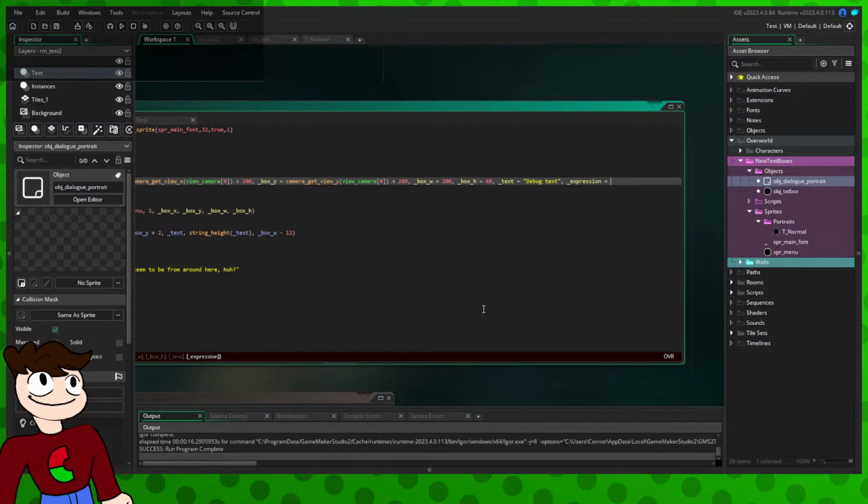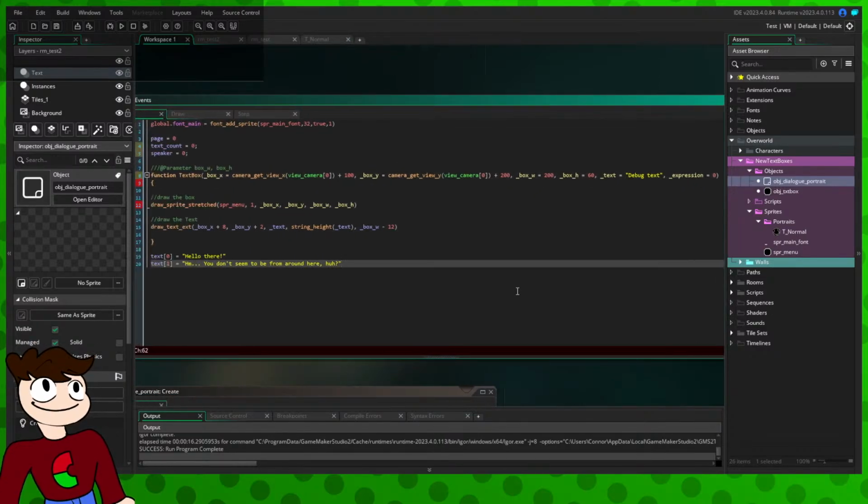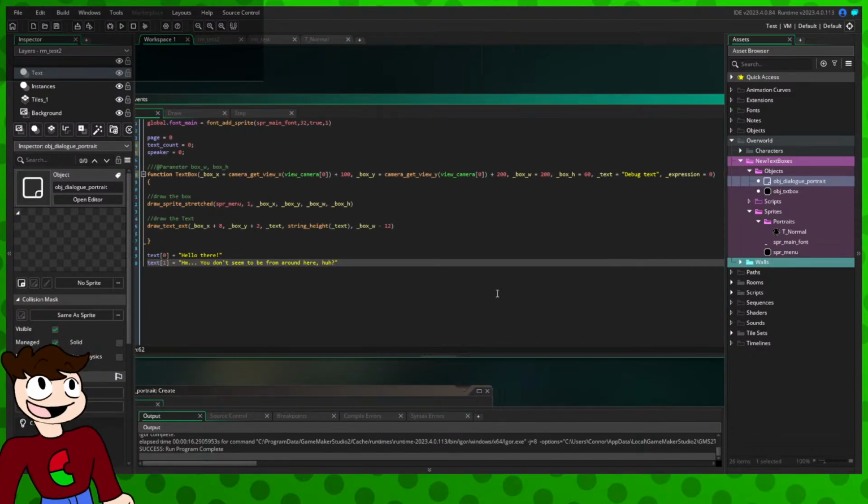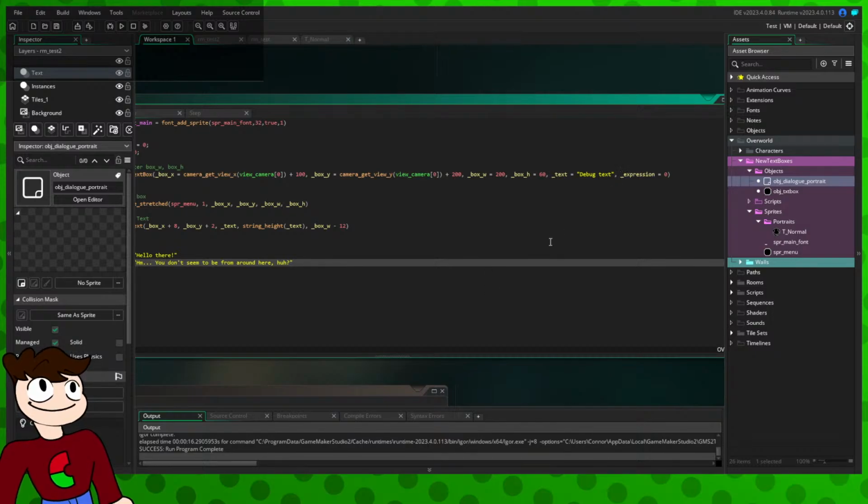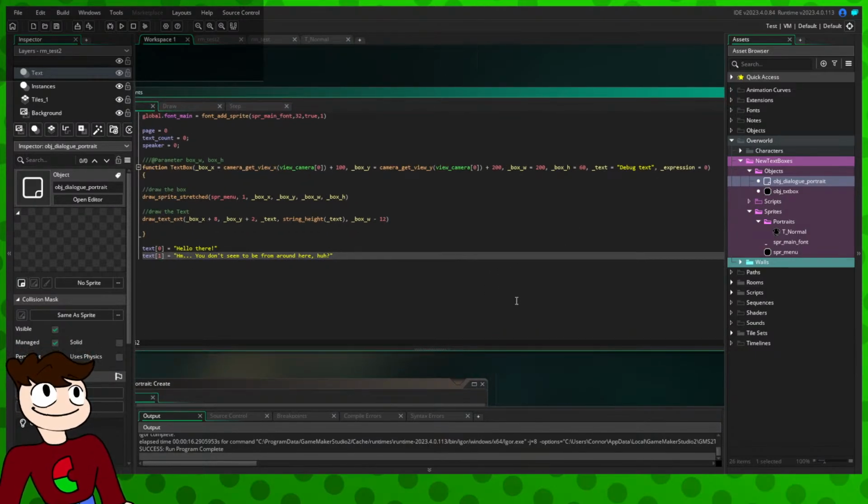No, expression equals 0. Sure. Okay. Oh boy. I think I'm overcomplicating this, actually.